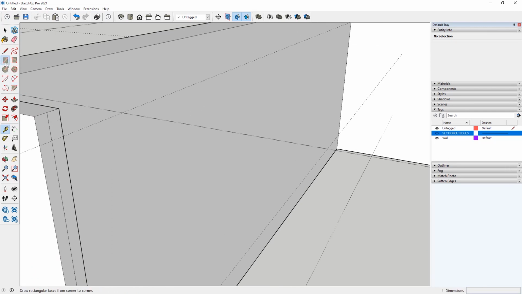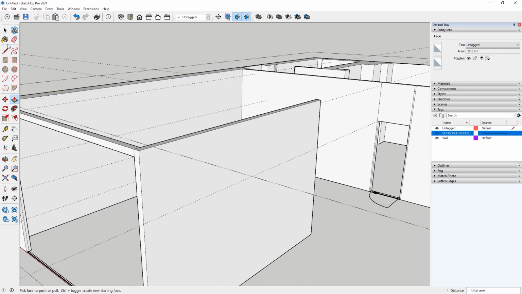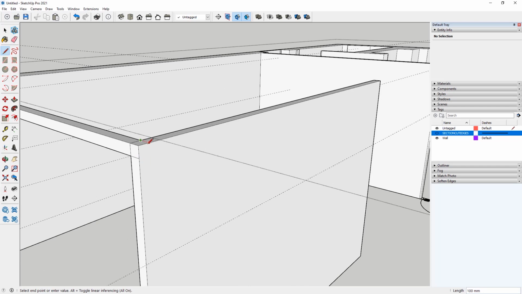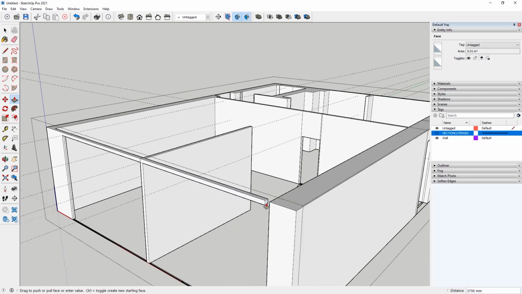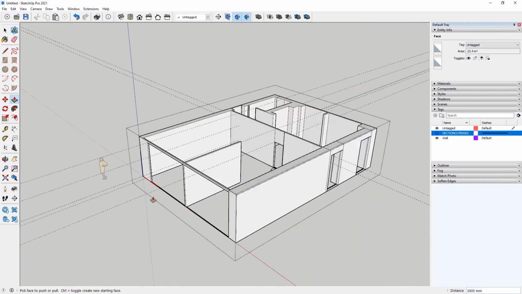So we put 100 millimeters from the top. Then we need to draw the rectangle, and with the push-pull we can extrude the contour. And the same we will create in the opposite side, also with the push-pull, and we have the area for the window.